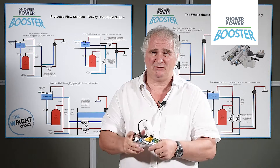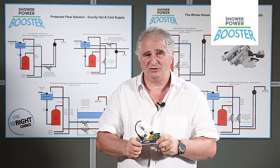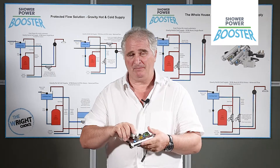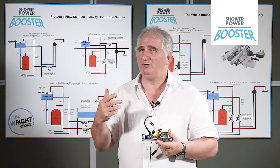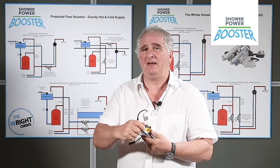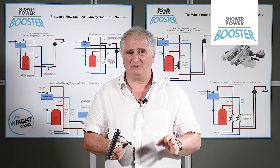The Sharpar booster is a totally different concept in boosting water pressure in a house, a home, a factory, whatever. It's very adaptable. It works in any direction. It works without taking out existing pipework, so you just fit this on the existing pipe. It boosts the pressure and it's tailored to your specific application in the house.